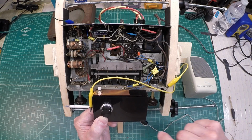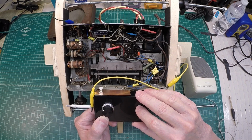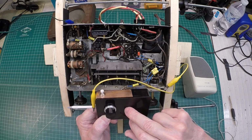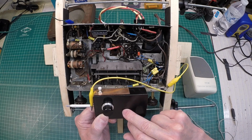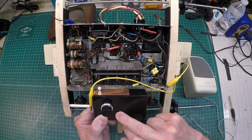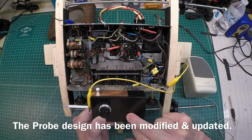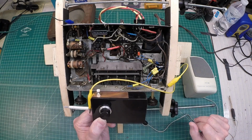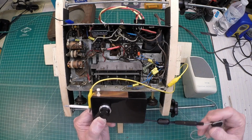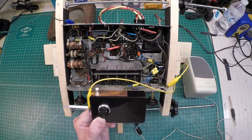I'm going to do a little signal tracing here on a working set, starting with the RF section and working back toward the loudspeaker. This is an all-in-one signal tracer that I built based on that last probe design. Everything's integrated into one package, up to the LM386 that drives a Bluetooth device or a loudspeaker in my case.